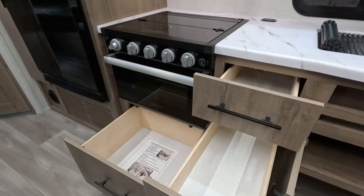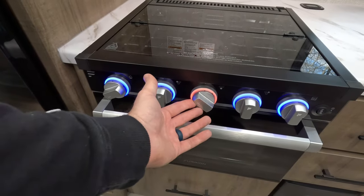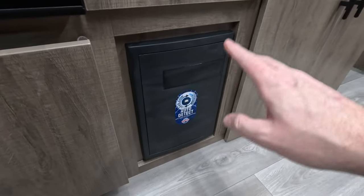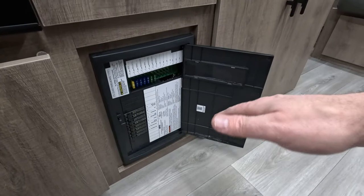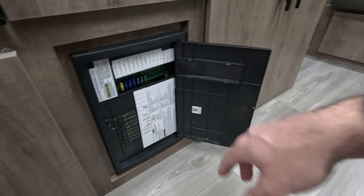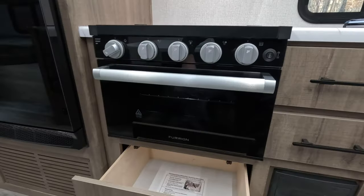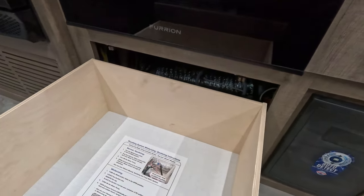You've got a three-burner gas stove from Furion — when you turn on the gas, the knob shows red so you don't accidentally leave one on. There's a smaller oven right here and more storage down below. Your converter and breaker box is here — it's an auto-detect model, so if you swap from lead-acid to lithium batteries, you don't have to change out the charger. You've got clean, labeled breakers and labeled fuses up top that illuminate if one is blown. The water pump is right below the stove behind this drawer, so when it comes time to winterize, you just pull the drawer out and everything's right there.